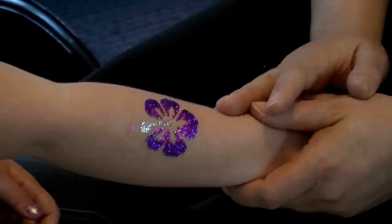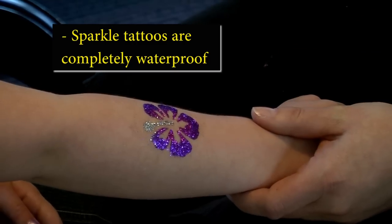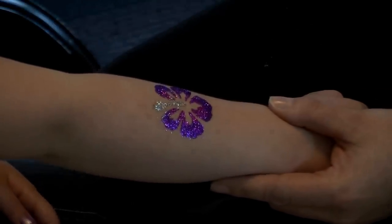Okay, so some advice on how to take care of your tattoo so that it lasts longer. When you have a bath or a shower, just make sure when you're toweling off, you just pat it dry like this, and so the water comes off, because if you rub, you'll pull the glitter out.